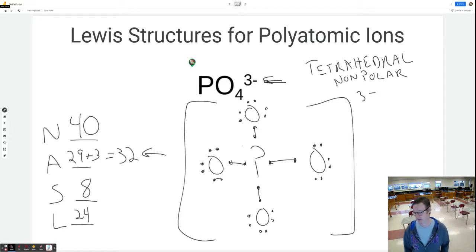All right, so I just wanted to show you that because you're going to be coming across those in some of the worksheets coming up. And that's it. Other than that, it's just practicing your geometries, your Lewis structures, identifying the shapes and the polarities. All right, there you go.